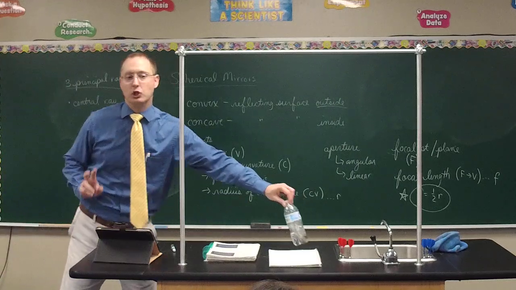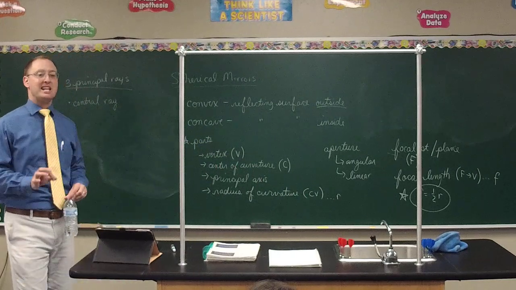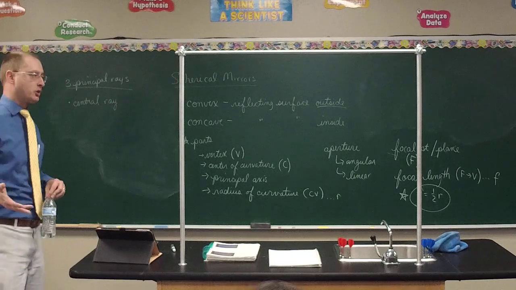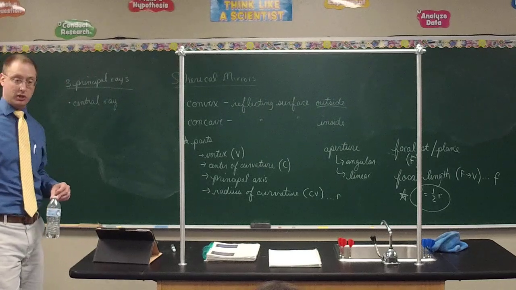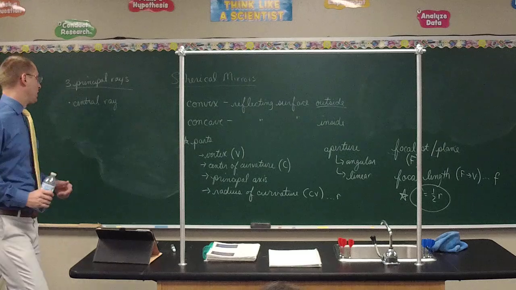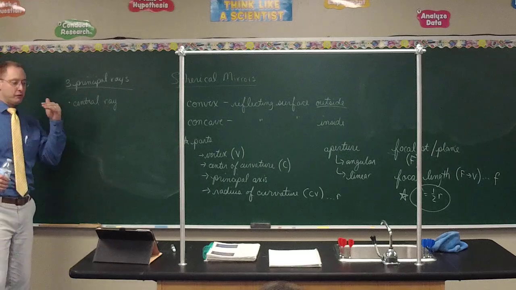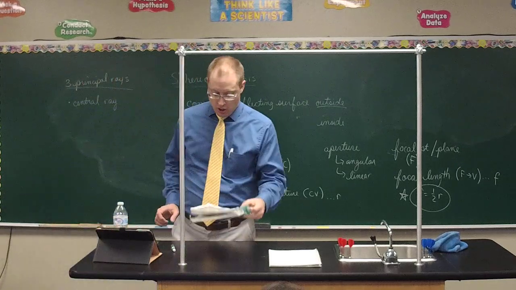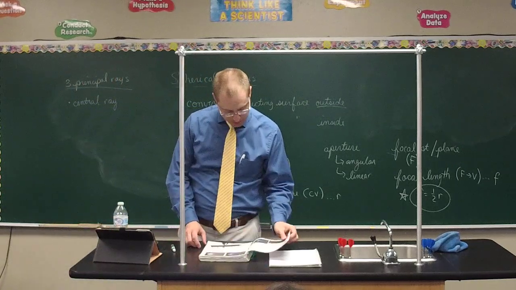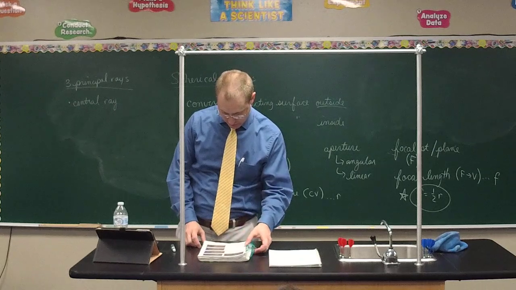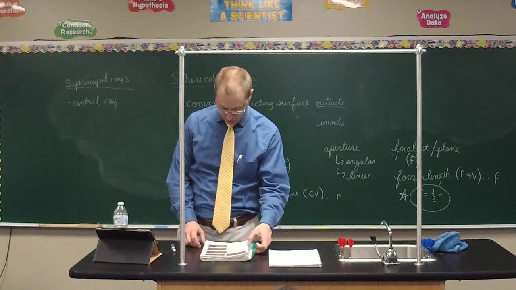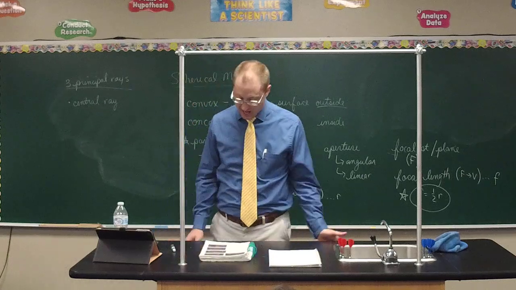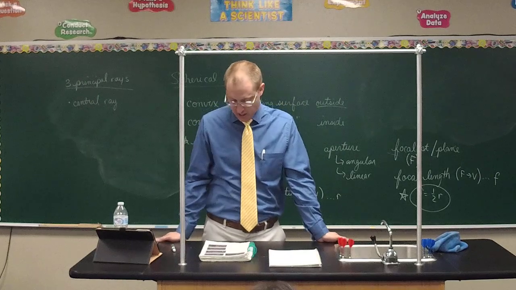Why? Because it travels along a radius of curvature, which is perpendicular to a tangent. Therefore, it's traveling along the normal with a 0 degree incidence. Therefore, 0 degree reflection. So it reflects along itself. The central ray travels through the center of curvature to the mirror and back through. They don't have very many pictures like this. The only one they use the central ray on in these little pictures is, if you look at page 285, case 5.